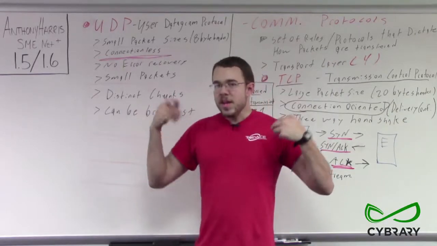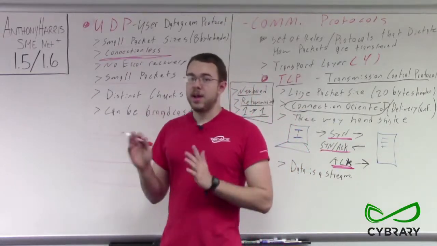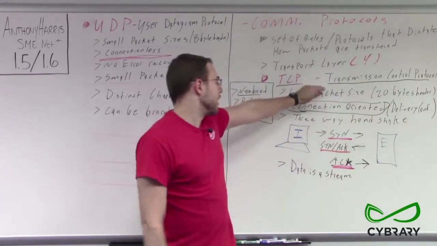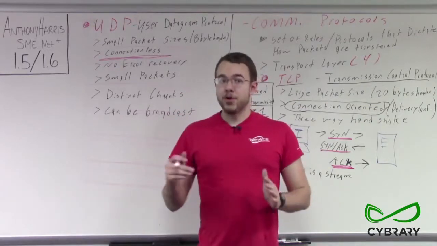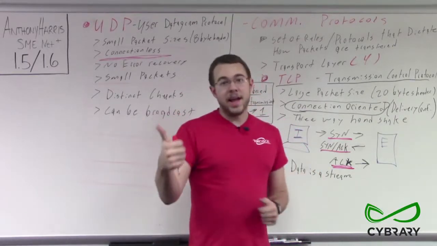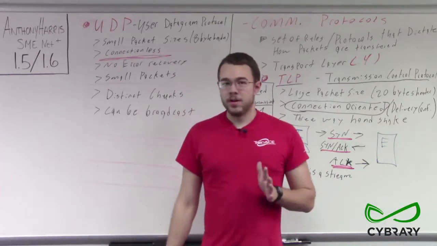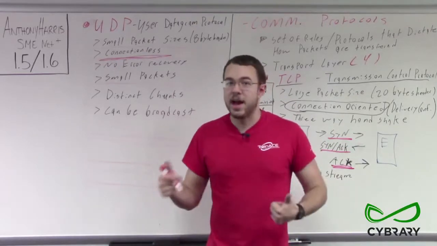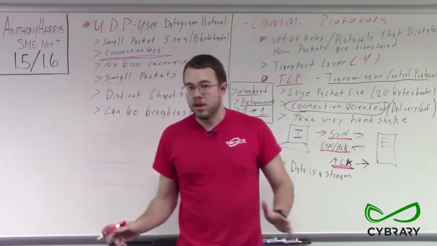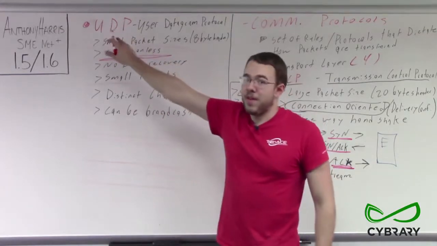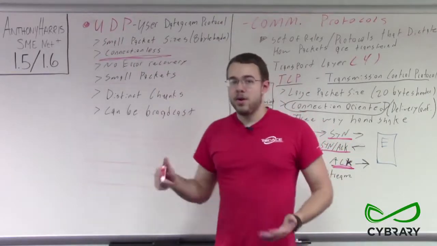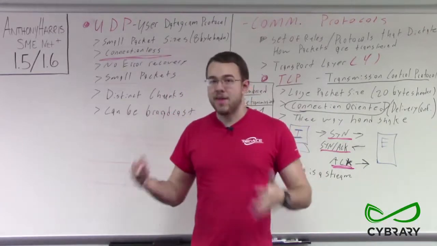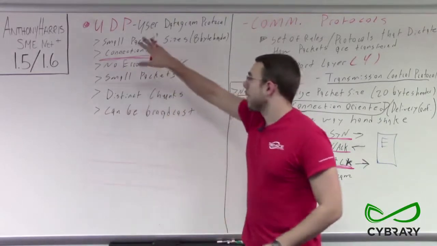Now, if every time a single video packet got to you, the server would have to wait, if you were running over a TCP connection, for you to communicate back to it and say, yeah, I got this packet, before it sent the next one. You think you have problems with buffering now. Imagine if the server had to wait for you to respond back before it sent the next packet. It would be ridiculous. So that's why we use UDP for certain things. UDP is when our priority is making sure it gets there fast, or that it just streams as live as possible. So that's our big deal with UDP.